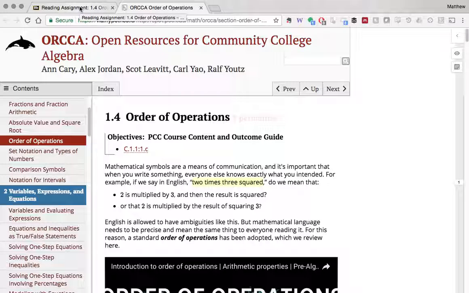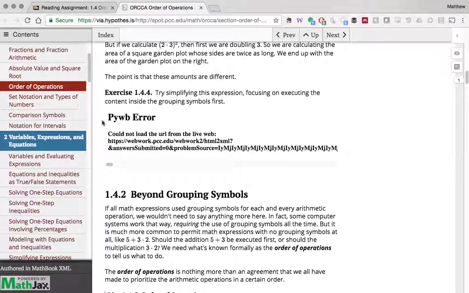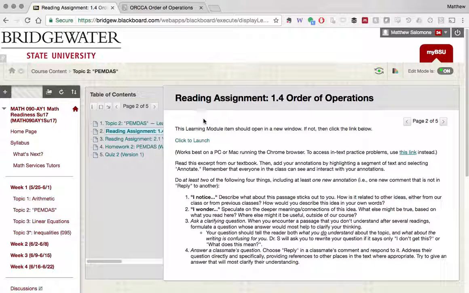But now let's go back and also open a version of the very same section that has practice problems inside of it that you can work on. You can tell if you're in the right version by scrolling down, and if you're not in the practice problem version, there's a little sort of Python browser error that happens right there. So what's great about Orca is that it has a version where there are practice problems right inside the text for you to work on.